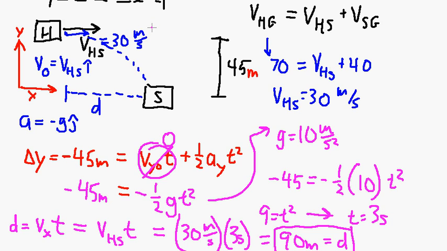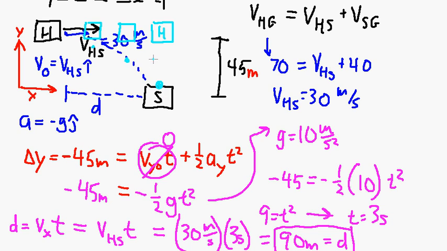So when the package hits Santa, I'll draw that in like this pastel blue. So when the package is here, Harry is right up here, directly above. And so what actually happens is as Harry moves forward, the package just falls and stays directly under Harry. So that's kind of an interesting thing.